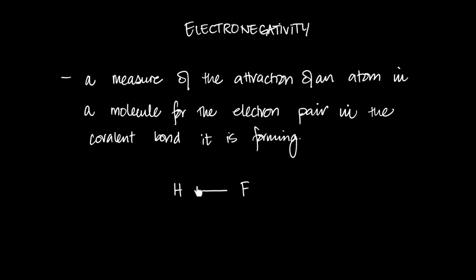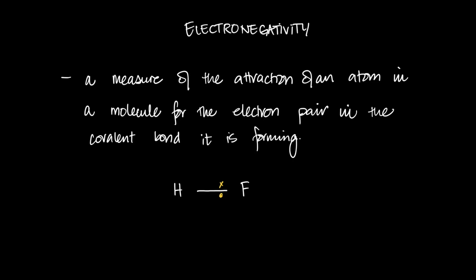Now each of these will have a different pull, and we know from history that the electrons tend to lie very close to the F atom, which means that F has a greater electronegativity than H, because F has a greater attraction for these shared electrons than H does. And right now we are not studying the effect of this, we are studying why F has a greater electronegativity than H, or why any atom would have it more than the other atom.